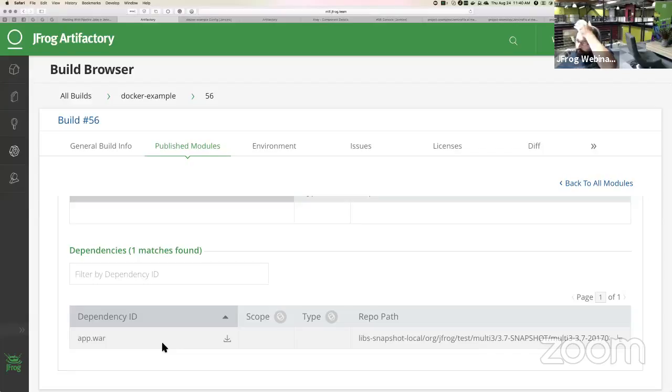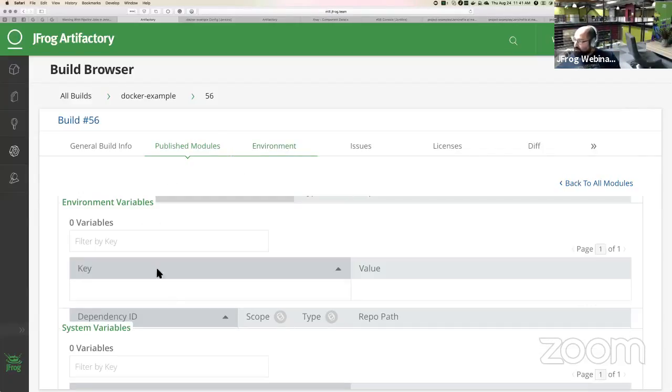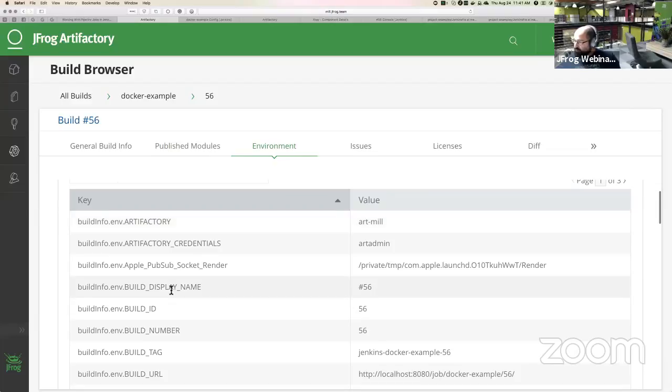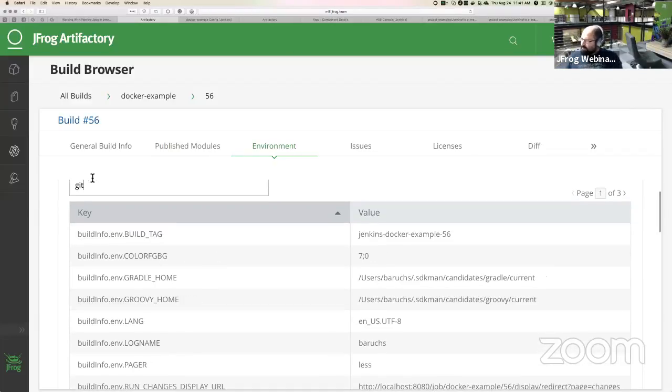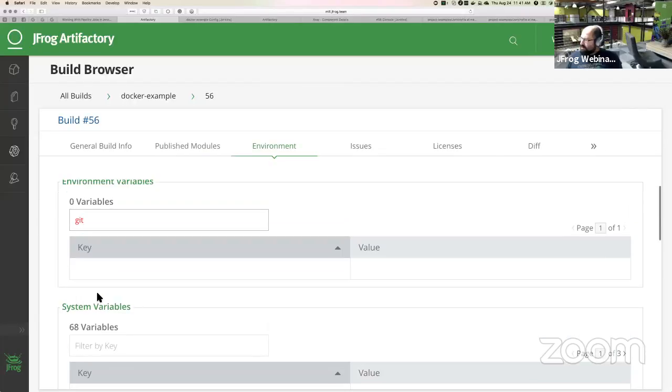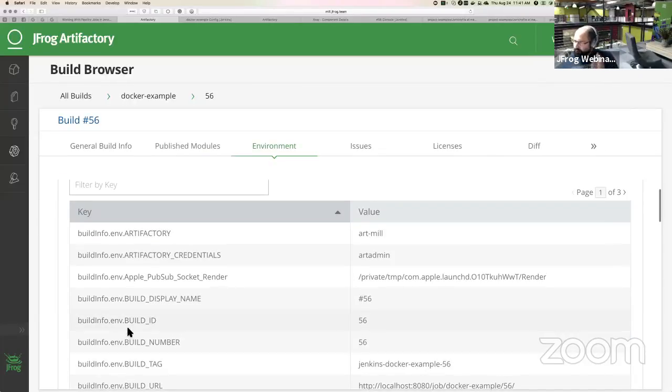Yeah, and the guys here helped me with my struggle finding the revision number. It is in the environment variables, so I probably just searched for the wrong name. So let's try Git maybe. No. Okay, well, it's somewhere there, and maybe I will follow up with finding it, but it's definitely there. So that was the example of how you download the dependency, and not only do you download the dependency, you can actually trace it back to the build info. So okay, what else do we have there?